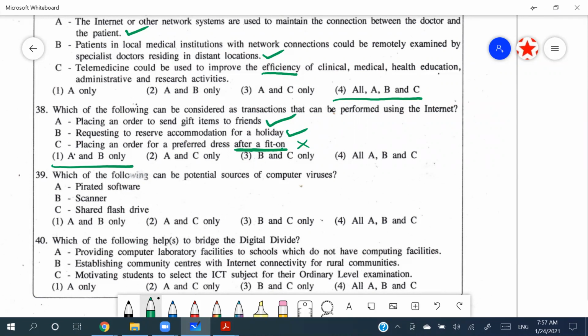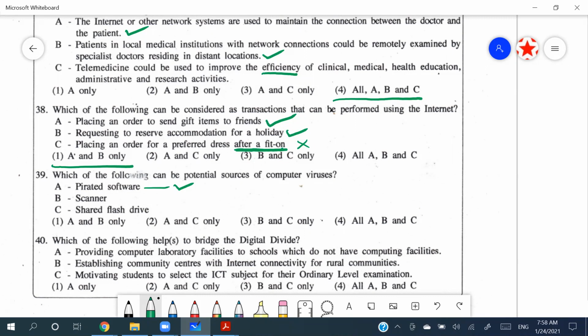Pirated software, yes, it is, because there is no guarantee when pirated software is being downloaded or transferred from one person to another that there is no virus, right? Not every pirated software has malware, but malware can be found in pirated software.